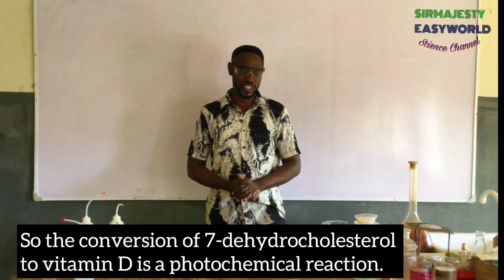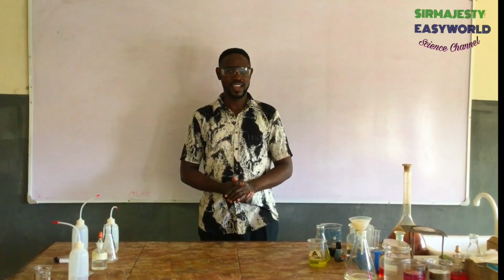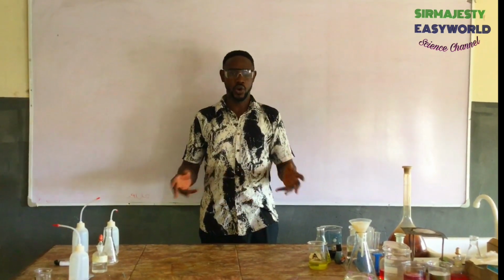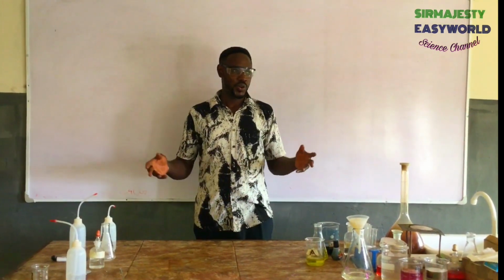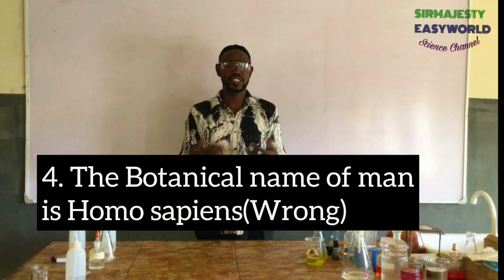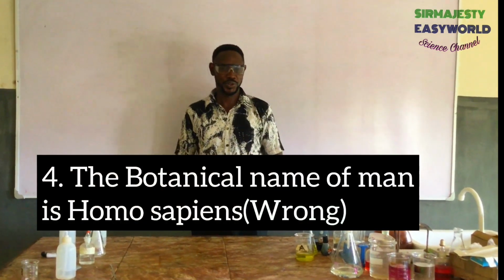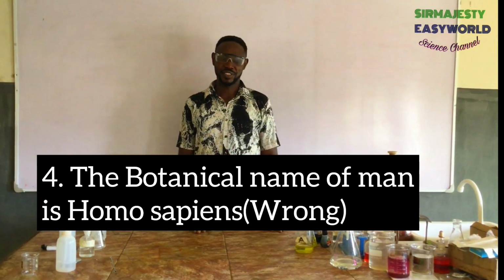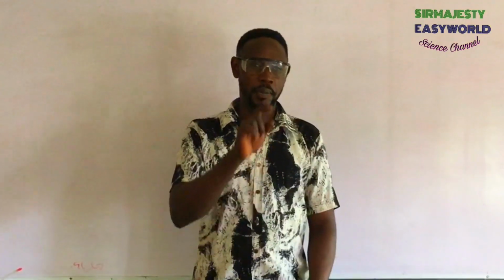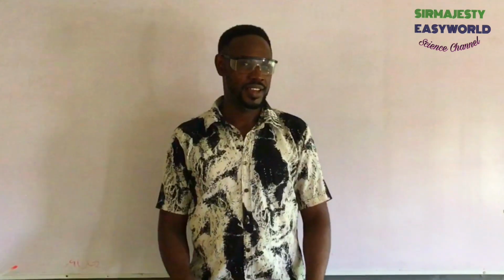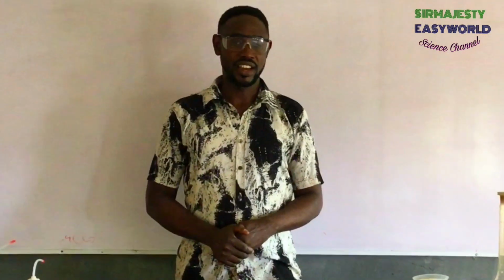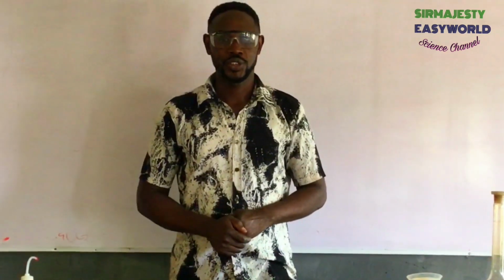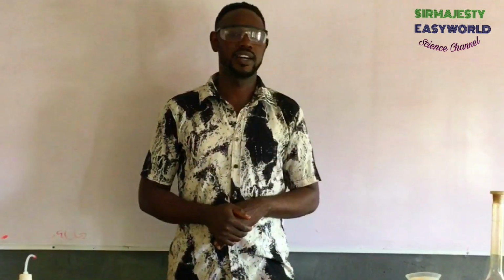That's a wrong teaching. So you tell your teacher, it's high time to teach what is right, and it's high time to edit our textbooks. Okay? Then number 4, funny enough, they might ask you, what is the botanical name of man? Oh my God, what do you say? You now say Homo sapiens. First of all, the question is wrong. Botanical name of man. Man is not a plant. So botanical names are for plants. So man is an animal. So first of all, an incorrect question cannot have a correct answer. So you cannot say that the botanical name of man is Homo sapiens.